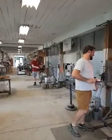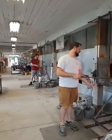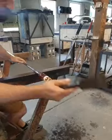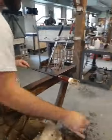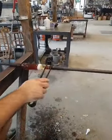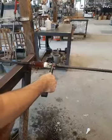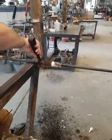Anyway, we're going to come up next to transferring the piece to a separate blow pipe. And it's something that we do occasionally, but most pieces aren't made this way. All right, so now Josh is going to open this, and he's going to flare it just a little bit so he can guide the blow pipe in there. Takes it from Todd, pushes it in, and now he just starts to seal it against the new blow pipe. Now it's going to look like everything's right with the world, because the top is close to the blow pipe and the bottom is further away.